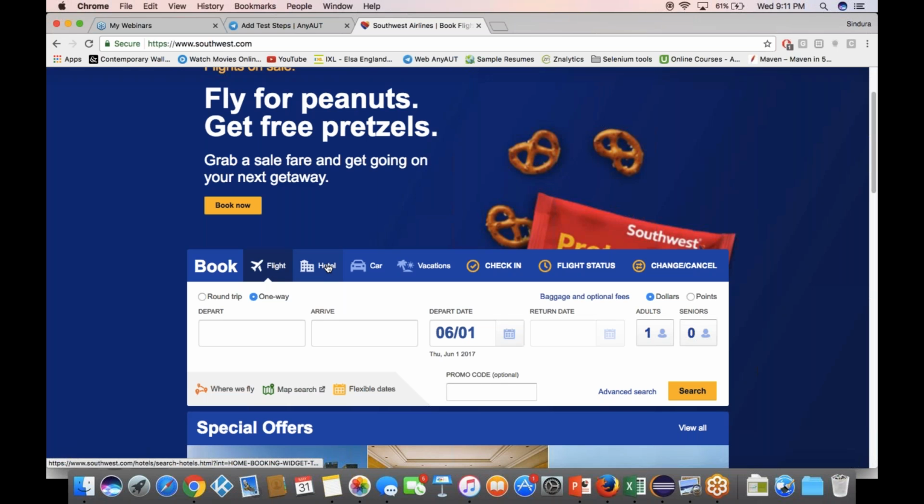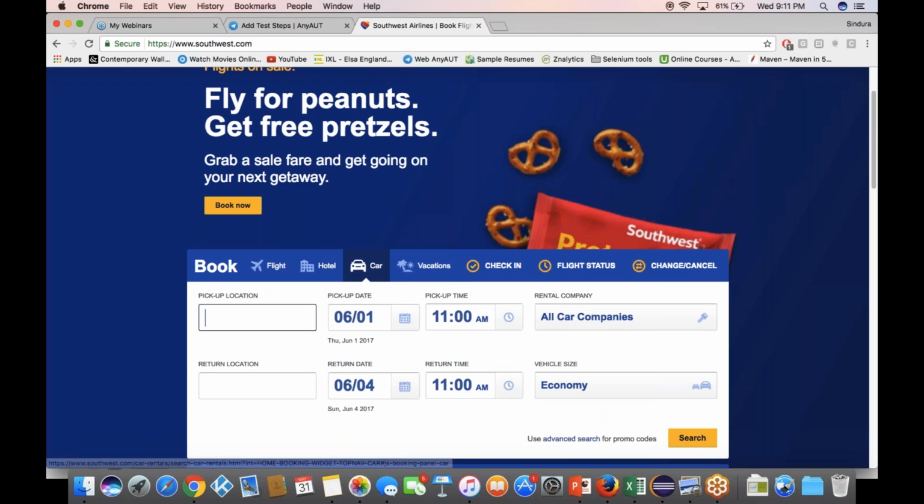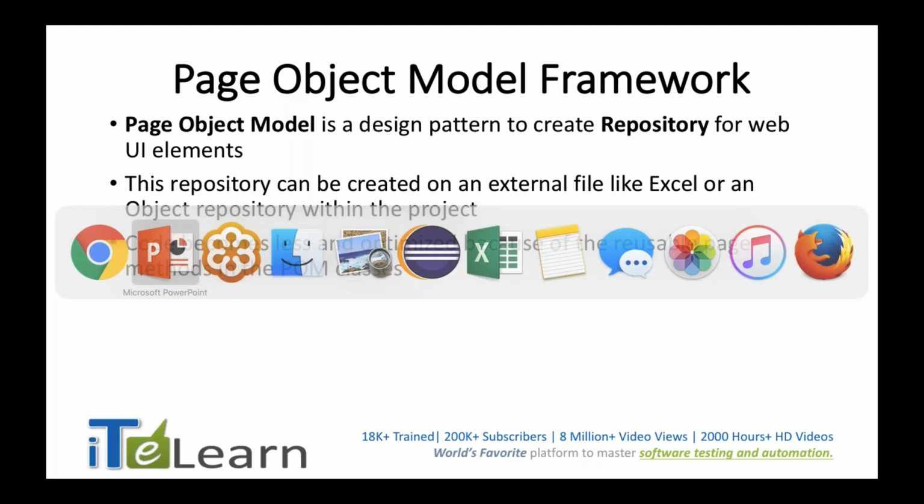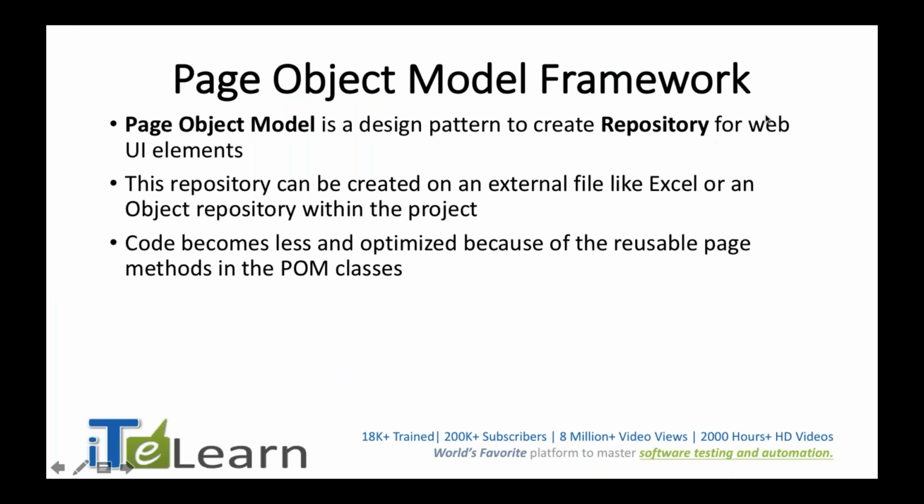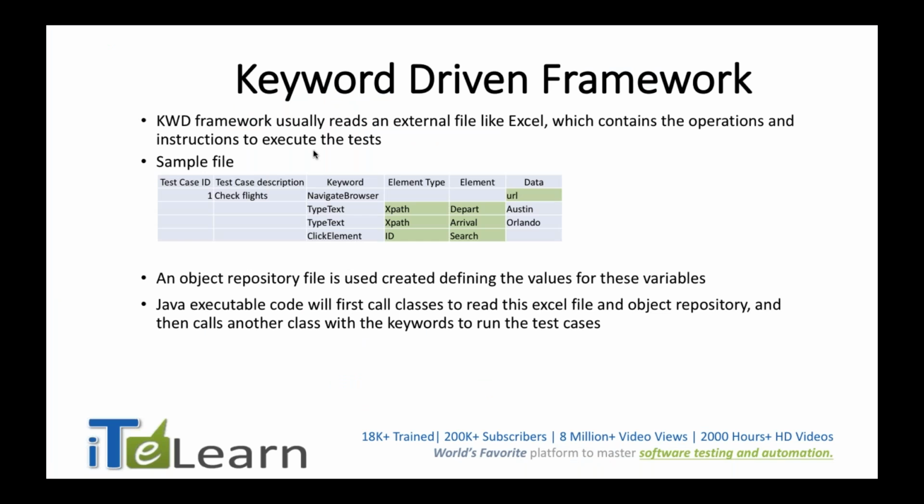So for automated testing, we have to know how to perform any action on an element. If you want to click this link, it's an element. If you want to enter data, that's an element. So all of this has a unique identifier. That's exactly what this repository has. All the web UI elements will be stored in this particular model or framework, and then they will be read.